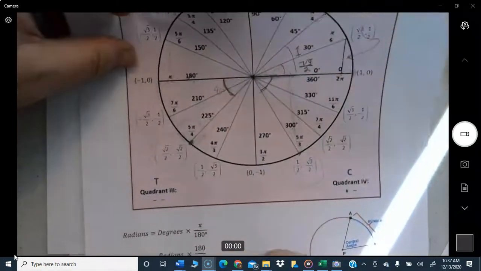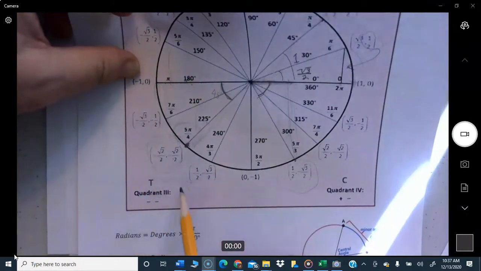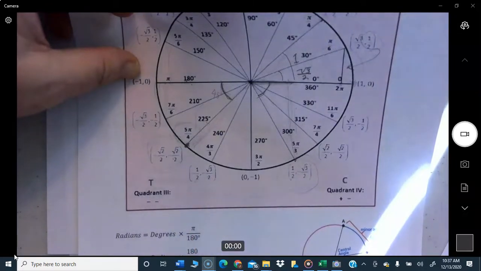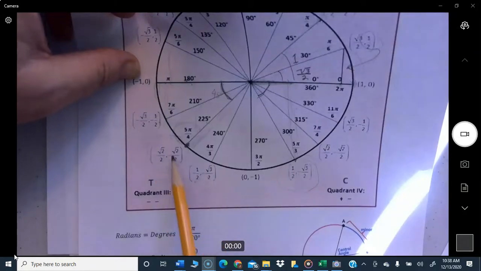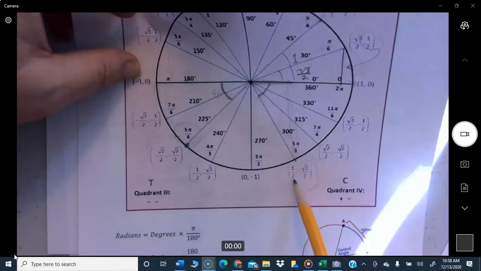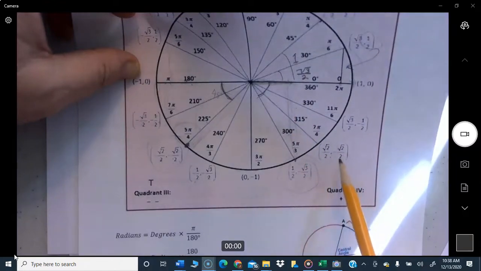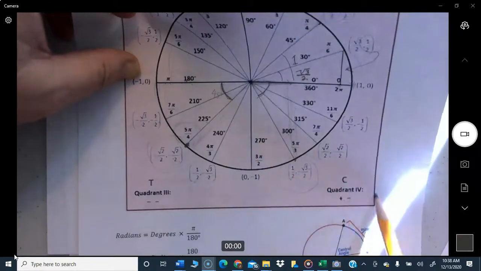Okay, now you come down here and you see negative, negative, negative, negative, negative, negative. So if you put one of these over the other, the negatives would cancel out and become a positive. So all of these would have a positive tangent. Now it seems kind of weird, but negative over a negative is going to be a positive. Negative 4 divided by negative 2 is positive 2. You come over here and you have a positive for the adjacent, the first one, and a negative for the opposite, the second one. So this is positive over negative, which means you're going to have a negative tangent in quadrant 4.